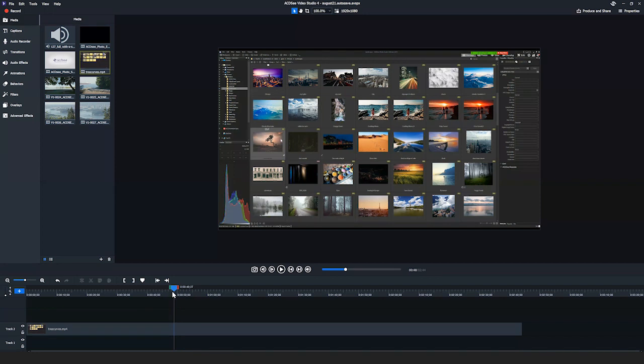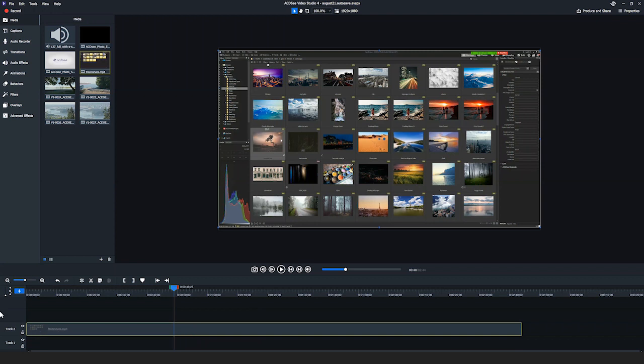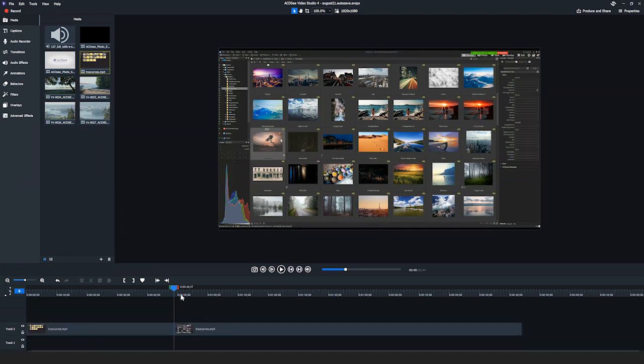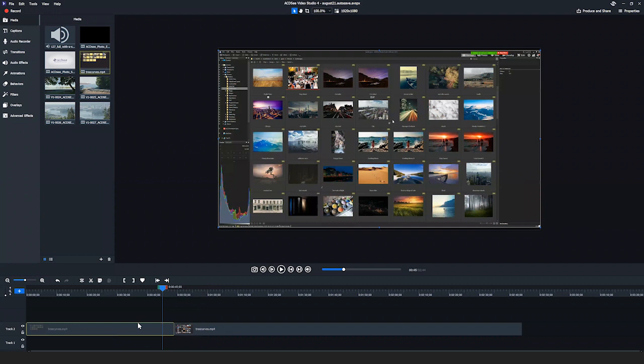So what I'm going to do is I have my marker set to the time period in my tree curves image here, which I want to cut. I'm going to then just select the media. And you'll notice the media selected where there's this yellow box that appears around the edge. And then all I'm going to do is hit split. That creates a new media file starting with the time of the area where we cut our media file. So that enables us to get rid of this first tree curves, which doesn't contain any media that we want to emphasize. So I'm just going to click on that and hit delete and it removes it.